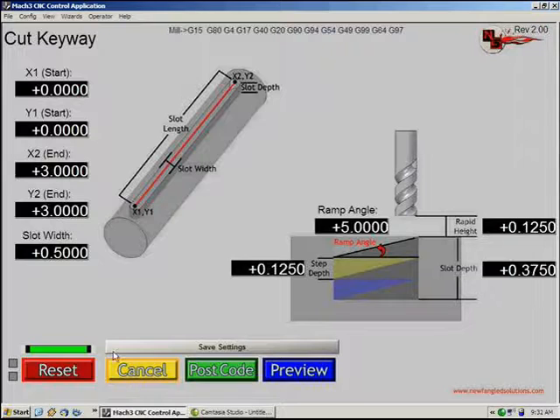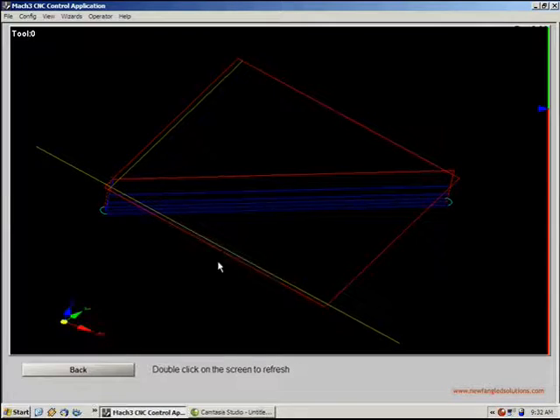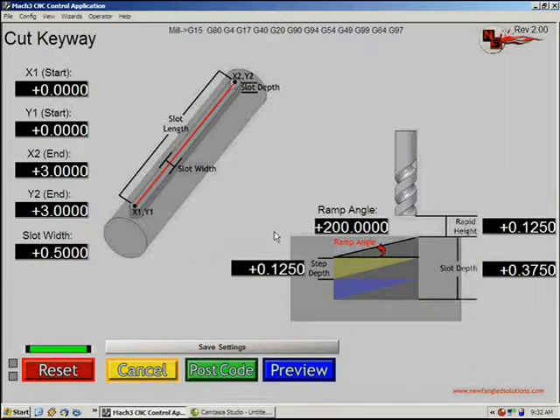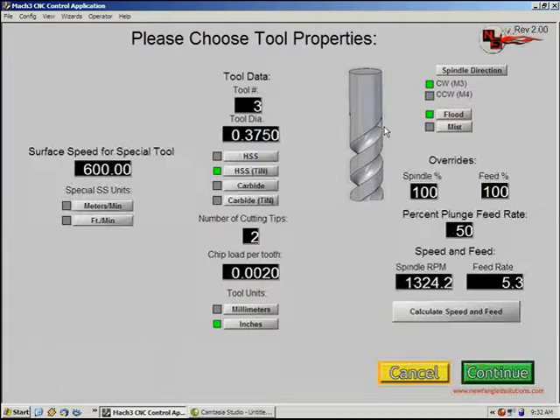If you enter a value too large, like if I were to put 200 in here, which is an unrealistic ramp angle, and hit preview, it just does a straight plunge. Many of the options inside the newfangled wizard set, if you type an irrational value into it, it will just go to one extreme. It knows that you probably didn't mean to type in what you did, but it will give you something that makes a little more sense. Cancel out of that.